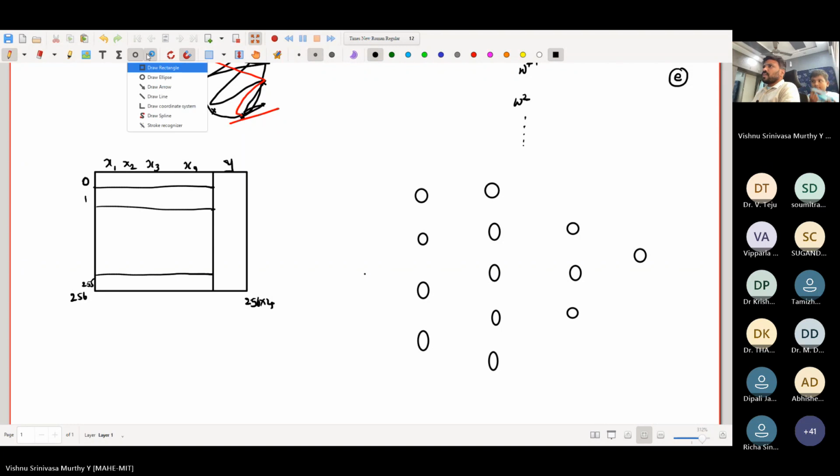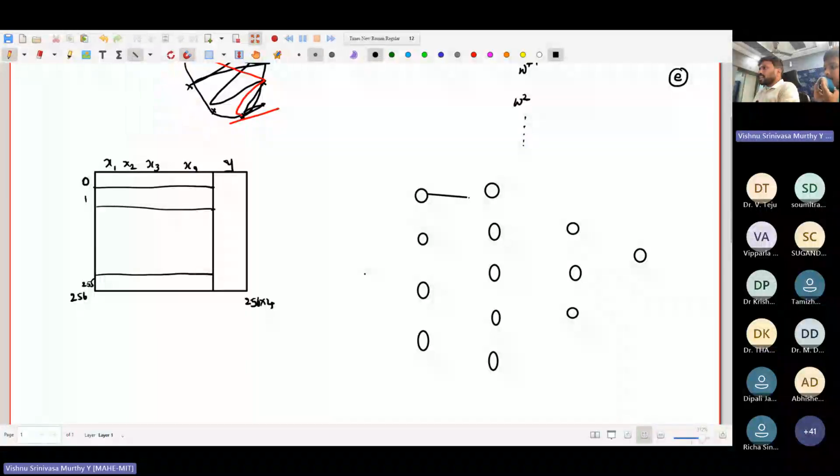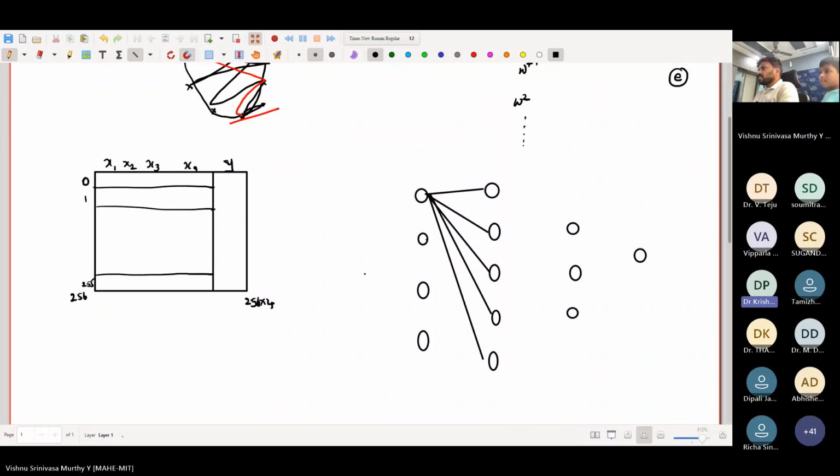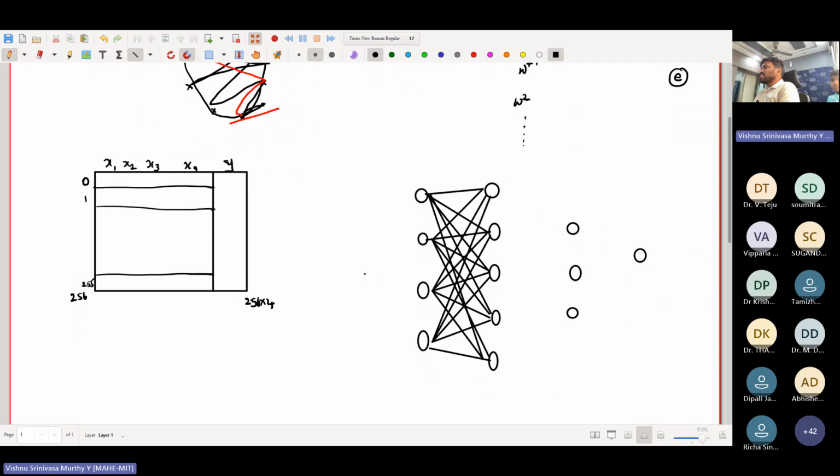Assume that each input neuron will be connected to the hidden neurons like this. Each neuron of the input layer will be connected to the neurons of the hidden layer. Imagine it this way.